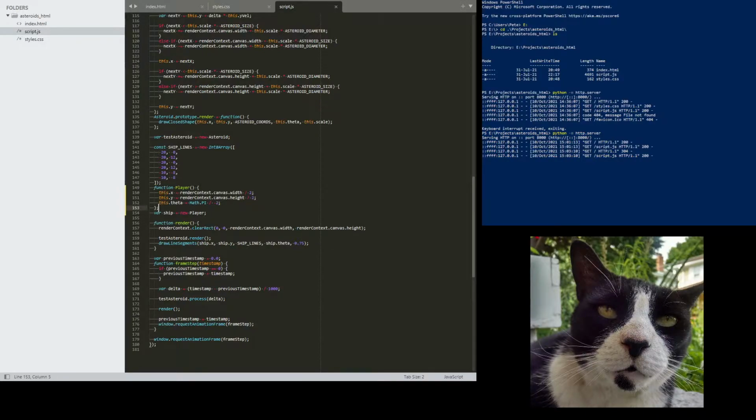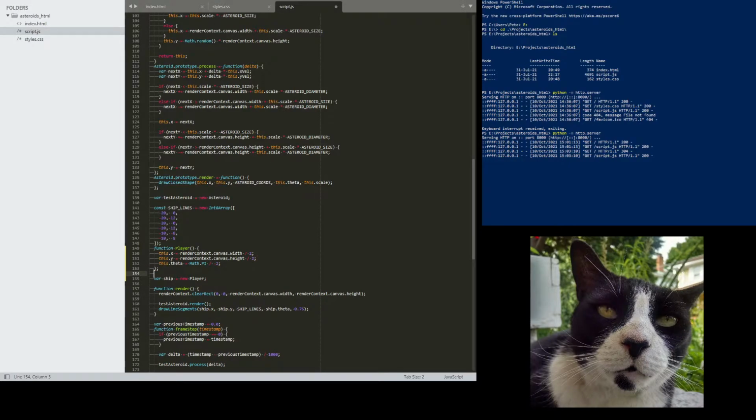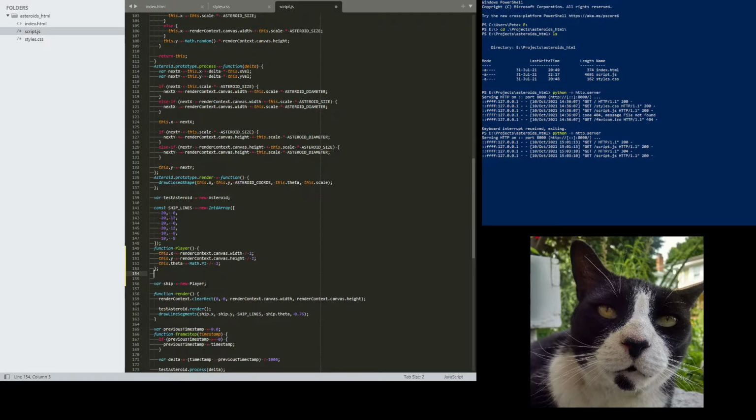Anyway, it's back here. Much like with the asteroid class, we can use prototyping to make some member functions. The first thing, let's say prototype turn, and then we'll have direction.